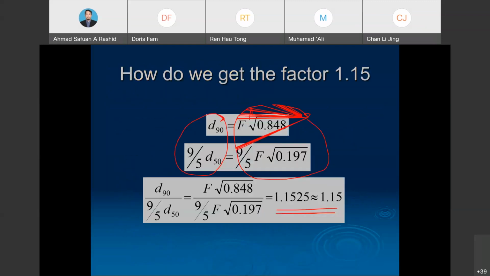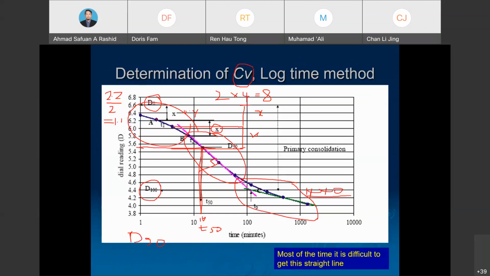So the square root of time method works well based on the assumption of no secondary consolidation. If earlier I told you that if we use this log time, it means when it reaches the D100, the rest will be the secondary consolidation, right? Because primary then continues with secondary. Actually, it doesn't occur any secondary consolidation, because it's still within the range of the primary consolidation if we only consolidate for 24 hours. But because we use log time, we can imagine that secondary consolidation occurs.